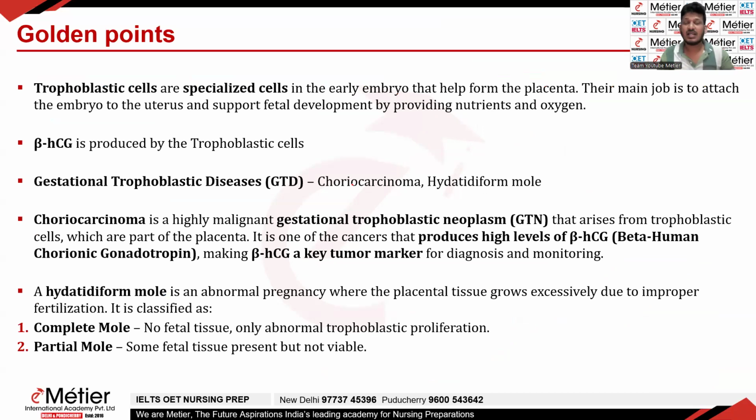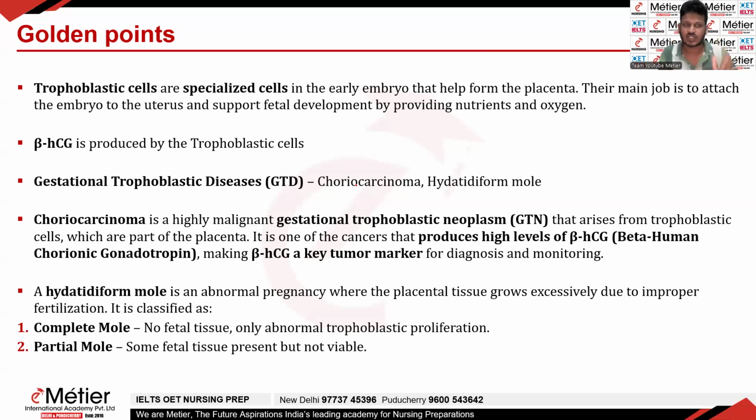See, what is a trophoblastic cell? Trophoblastic cells are specialized cells which cover the embryo. The main function of the trophoblastic cell is that the embryo will be attached to the endometrium, the uterine endometrium layer. So what helps the attachment of the embryo in the uterus is the trophoblastic cells. The first point is that the trophoblastic cell covers the embryo. The second point is that it is used to attach the embryo in the uterus. And also it is secreting what? Beta HCG. So this is the basic concept you should know for solving this question.